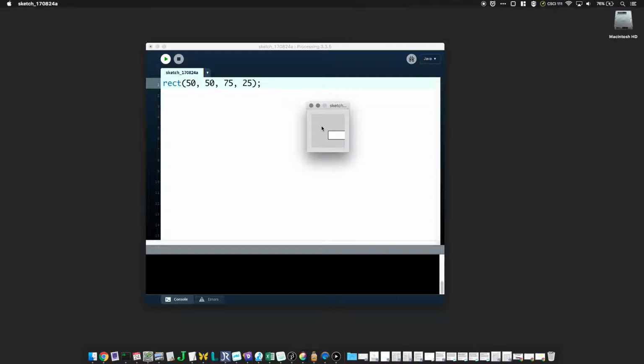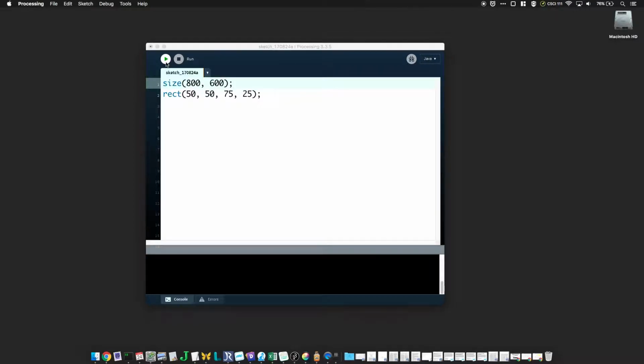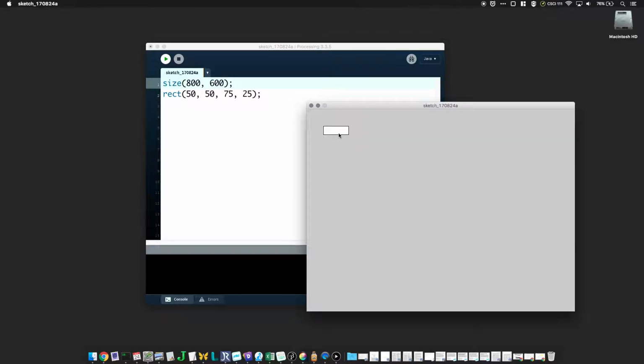Now it just decided what the size of the window was going to be. It's probably 100 by 100. That's not really big enough for this purpose. So let's change that. And you have to change it first because whatever line of code comes first happens first. So there's no point in changing the size after you've already drawn the rectangle because it won't have any effect. Let's make the window 800 by 600. Now we'll see the rectangle, and it should be on the left top. There it is. Because it's 50 down, that's the Y, 50 over, that's the X. It's 75 pixels across and 25 pixels tall.